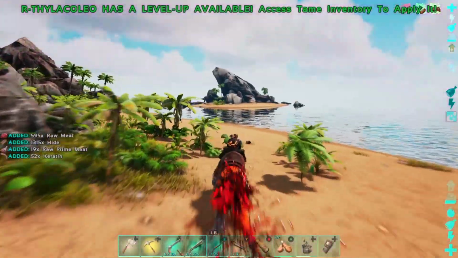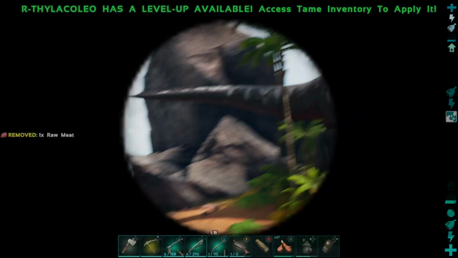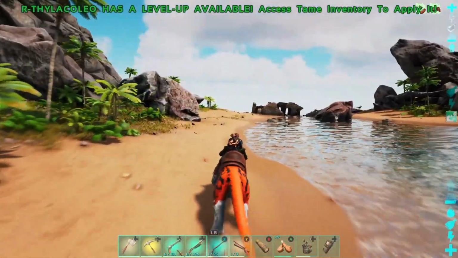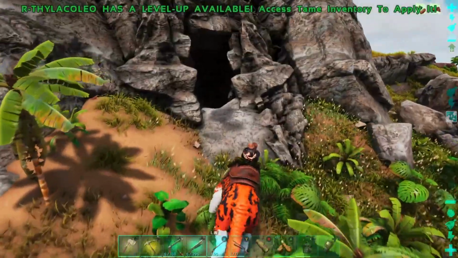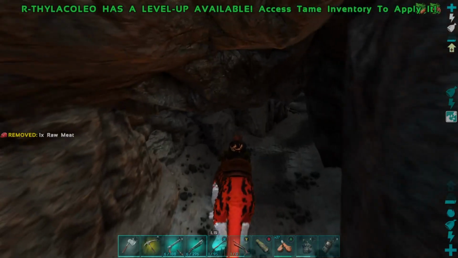Perfect. The only downside running this cave right now... Ooh, Rex, what level are you, buddy? 125, not bad. I totally forgot, we actually do have Tech Rexes and everything. We have at least one Tech Rex. So I think we're gonna go the Tech Rex route eventually. Maybe not right now, but we'll do that in due time.